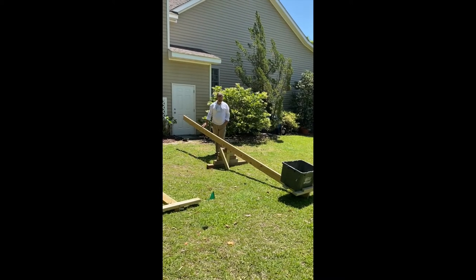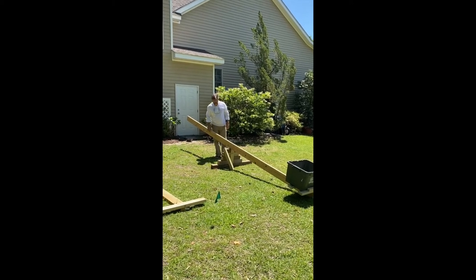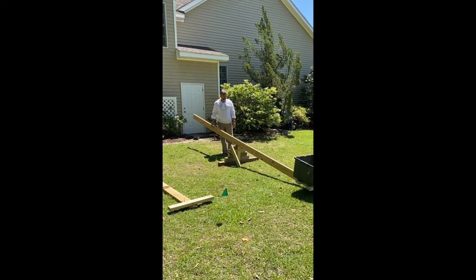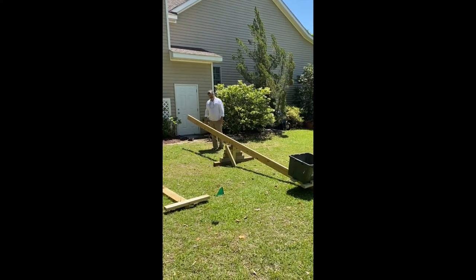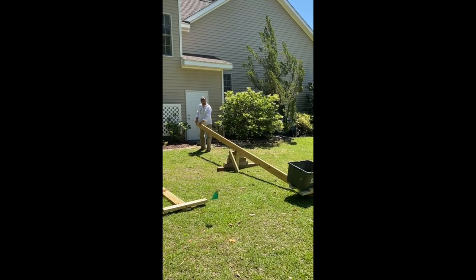Okay, now we've gone to our 16-foot lever. I've had to do this on end. I showed you last time how I bent this 16-footer all the way to the ground. So I've got it on edge now. I built a platform for the sand to sit in, but all the principles are still the same. So I've doubled the size of my lever. I've got the fulcrum in the middle, so let's see how hard it is.